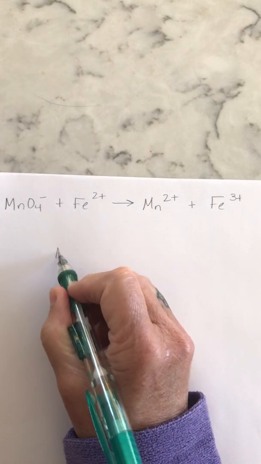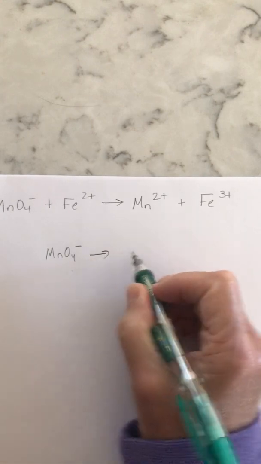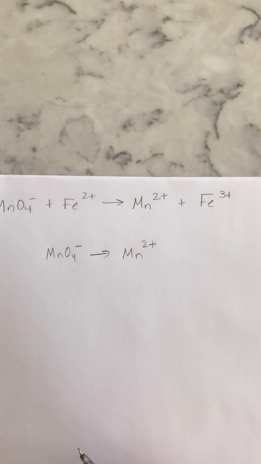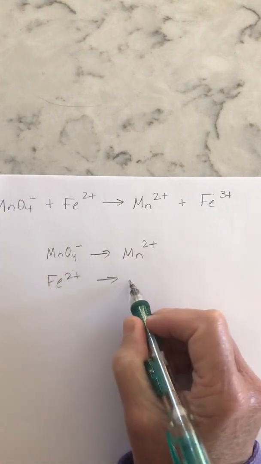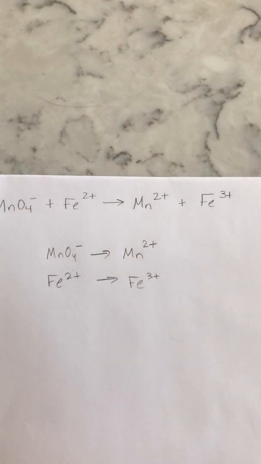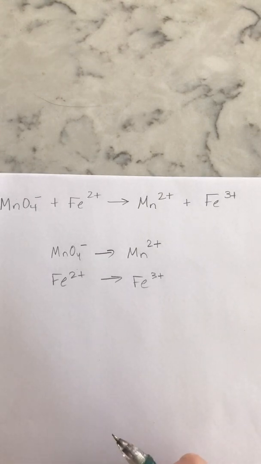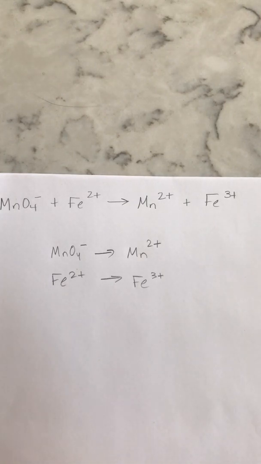So in other words, I'm going to start with MnO4 minus in my first half reaction. On the other side, I'm going to have the Mn2 plus. Then with the iron, we're going to take the iron 2 plus, and on the other side, the iron 3 plus. So in other words, we kept all the irons in one half reaction and all the manganeses in the other. And most of the time, it'll be pretty obvious which species go in the two different half reactions. Okay, so step 1, split.